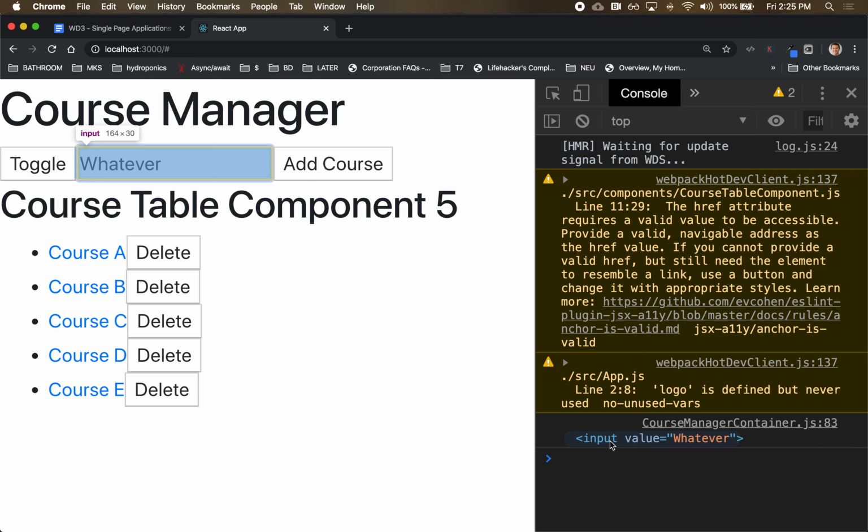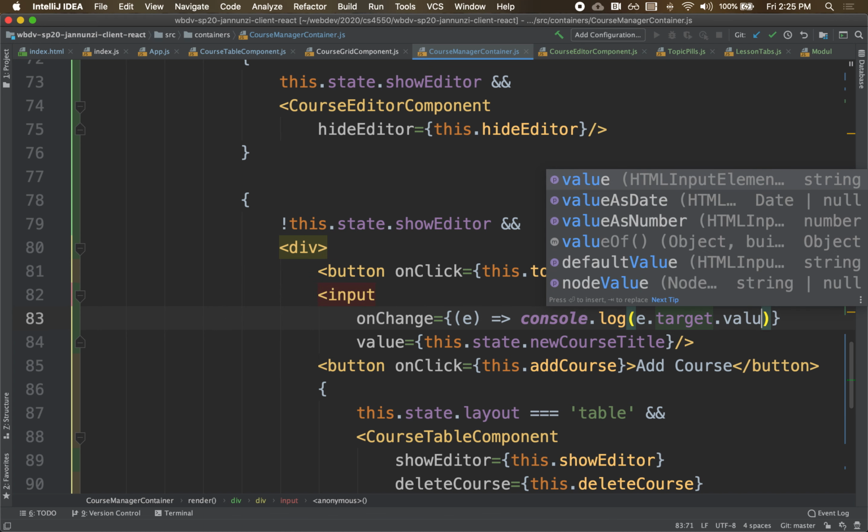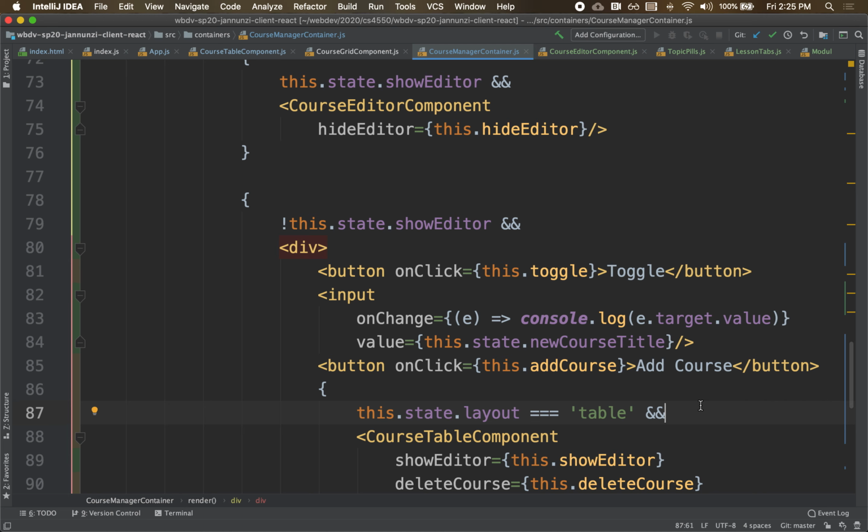I can't change that. But I can also see what value it would have been if I would have let it be. This is the event that it generated, but it's being overwritten by React. It says, yes, I know you want to be something else, but I am overriding you and leaving you to be that title.